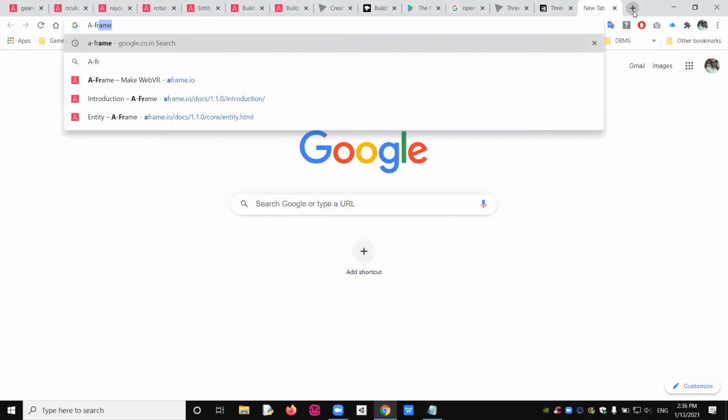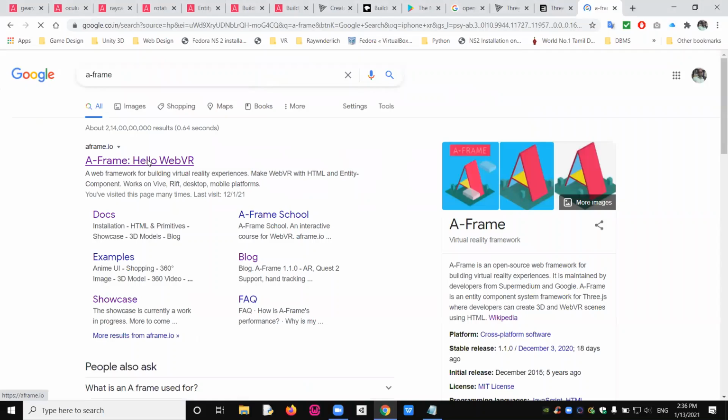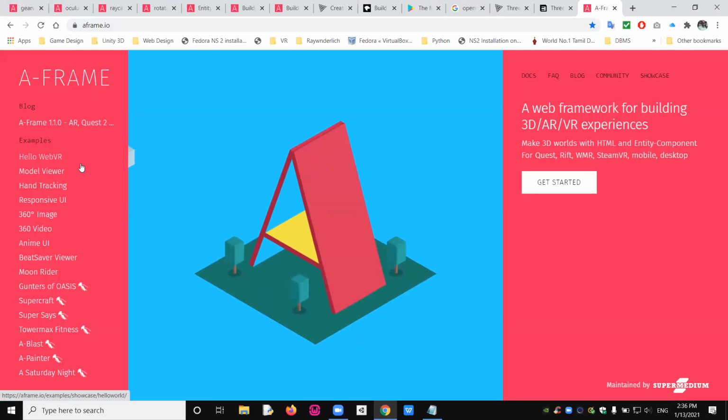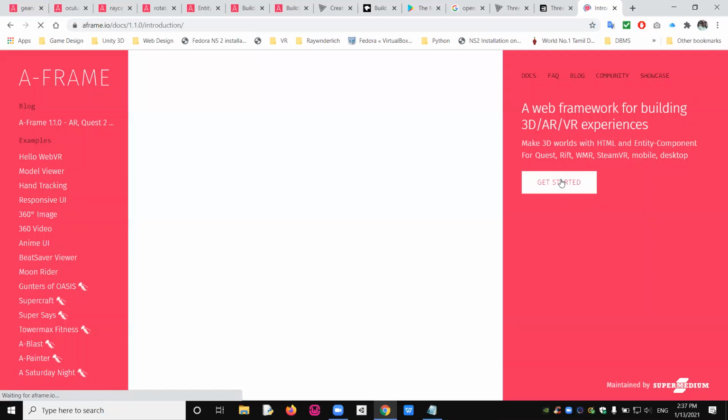First, we'll go to the A-Frame website. And again, saying why we are choosing A-Frame. If you want to begin easy AR development, the best choice is A-Frame, because A-Frame uses the same HTML coding logic. HTML is very, very easy to learn because it's not like the JavaScript or C# kind of coding logic. It's simply tag based. The same tag-based approach is what A-Frame gives. I'll give you examples for this right now. And as I said, you don't need to worry about the JavaScript code or WebGL low-level coding. All are tags here. Just go to Get Started.